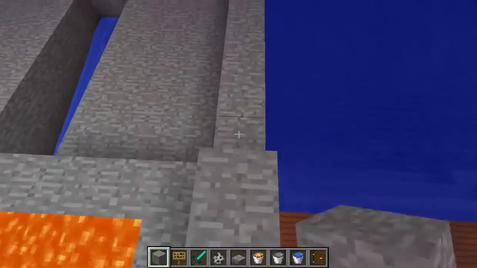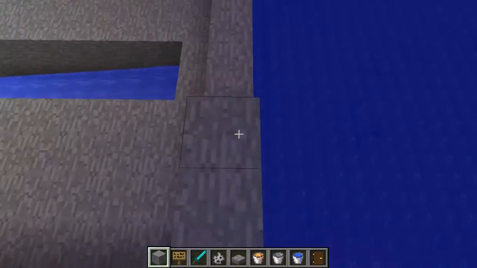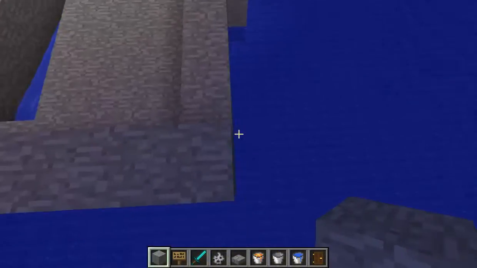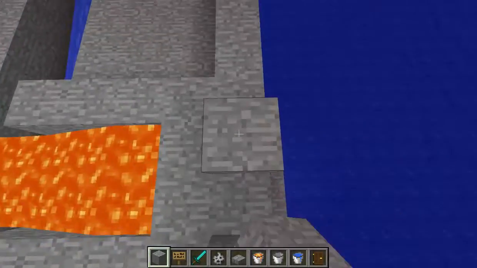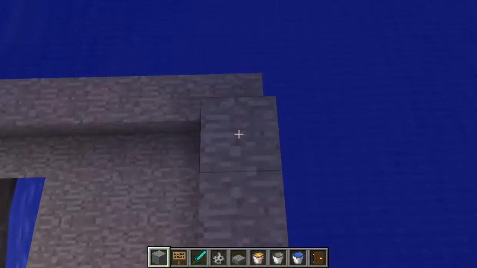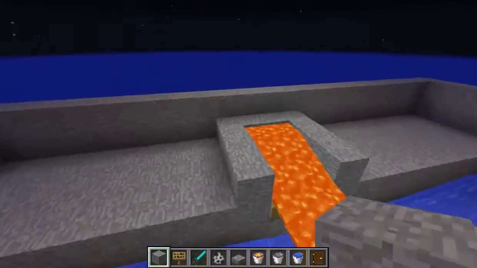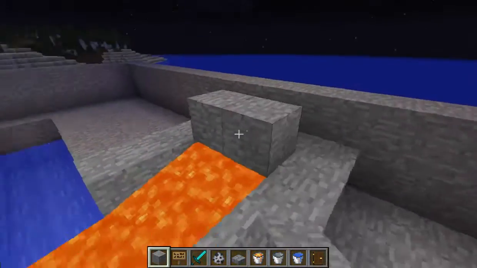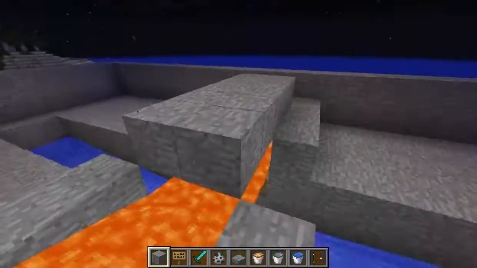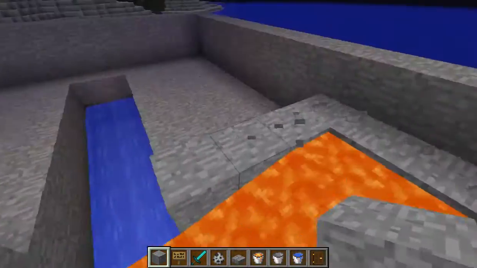So we're just putting the walls on here. We're going high so that we will get zombies, skeletons, creepers and spiders spawning. We don't want endermen spawning because they'll just zip around and hop around as soon as they touch the water. And we're going to block off this lava here, and then we're going to test it out and make sure it is actually going to work.